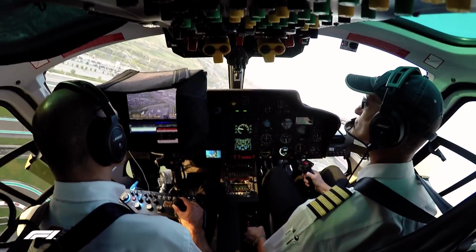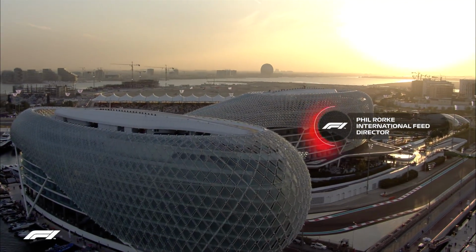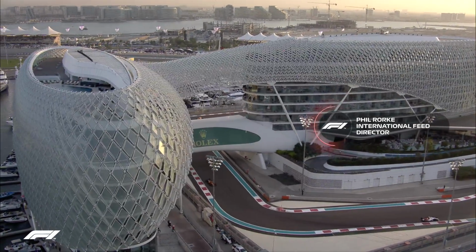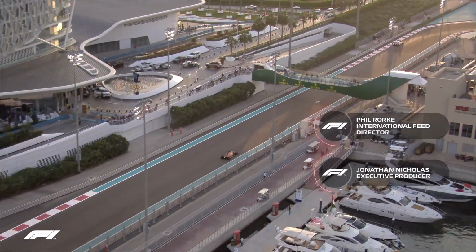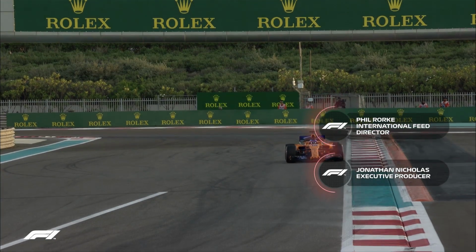John will give me a brief synopsis of what the shot is, where the heli is, and then from that point, once I've taken the heli, my control over it then is purely aesthetic to help it work into the programme. Lovely shot. Stand by heli. Stand by heli. Take heli. Going to pick up Alonso. So second car out of the hotel, then Alonso. Here is Alonso. Nice work, Lieven. So stand by track mix. Stand by track mix. Take track mix. Off you, heli. Thank you very much.